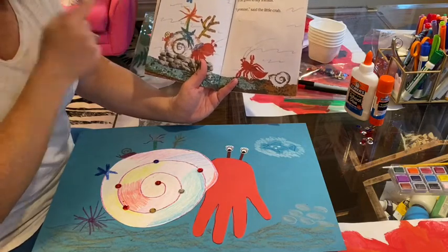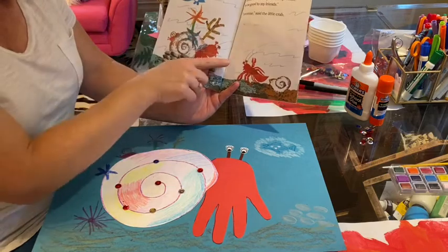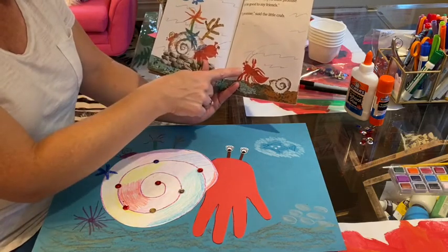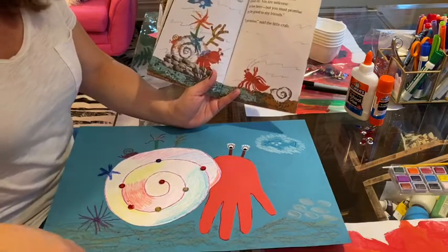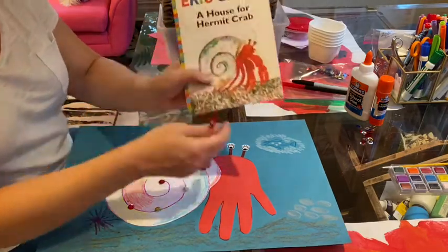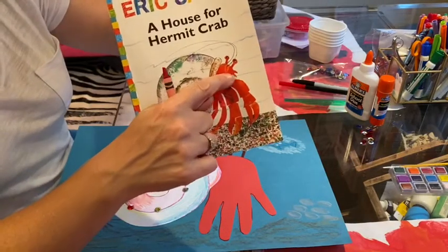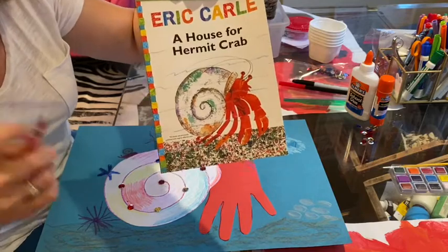So I think we're just about done. There's one more thing we need to add to that hermit crab. Did you notice? I forgot to make the little mouth and these long, long antennae that they have. So if you take your red, if you'll notice, let's see, oh, here, you can see it better. Right out here in front, here's the hermit crab's mouth. It looks a little bit like a beak on a bird, doesn't it?